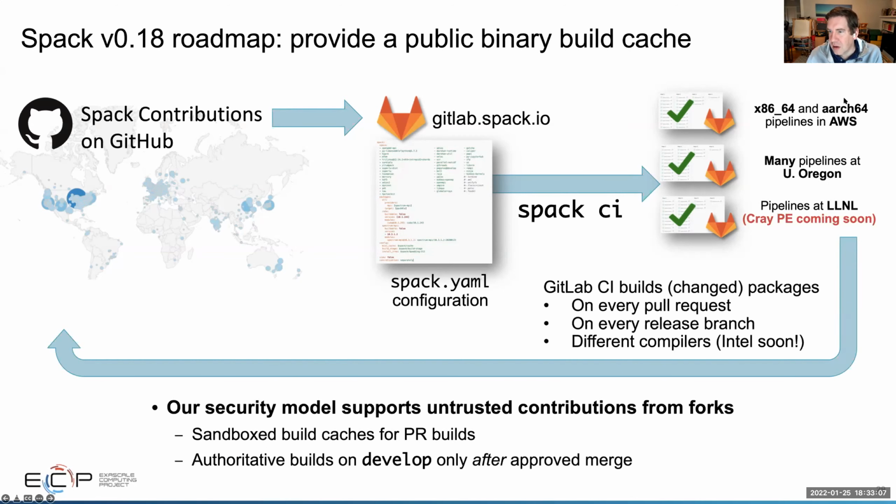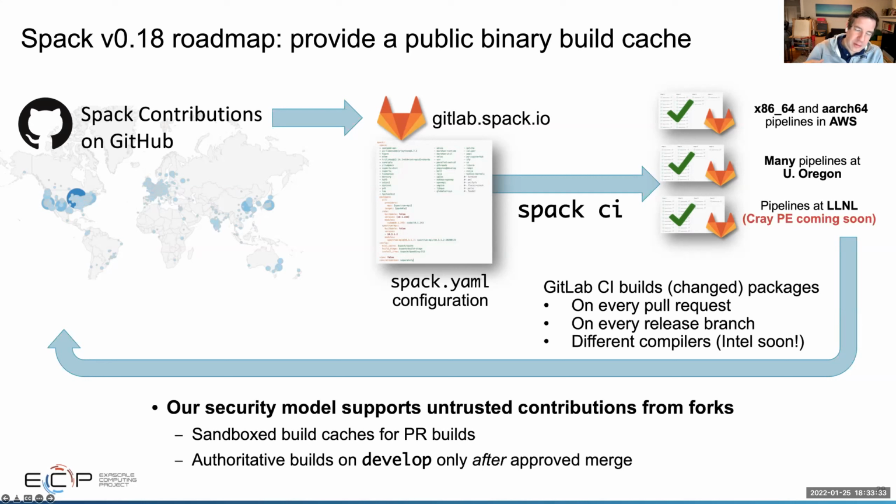Once this stuff is done, essentially every PR comes in, we figure out what needs to be rebuilt based on hashes in the pull requests. And every PR gets its own binary cache that it can iterate on. So as you push commits, the builds are being done, and you can reuse stuff from prior iterations of the same PR. Once that's done in a sandbox with a private build cache.